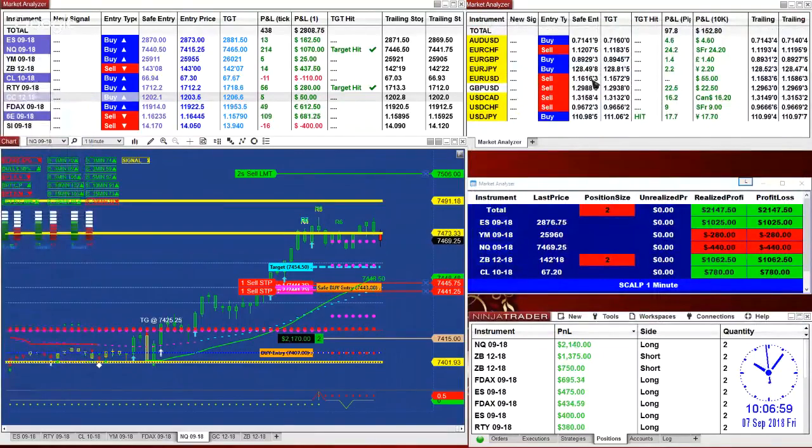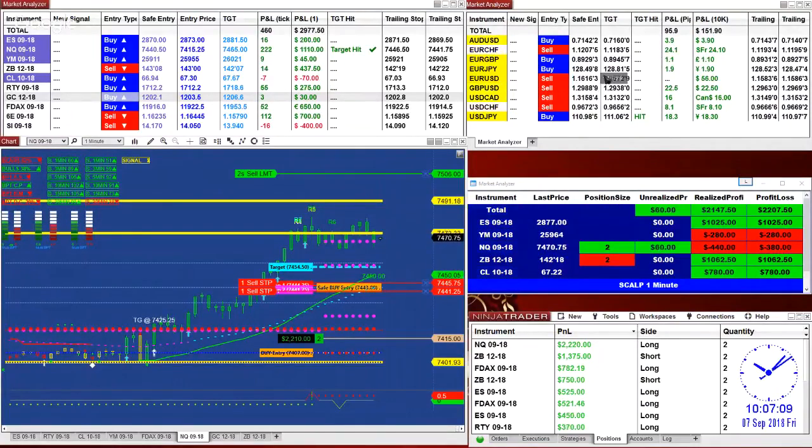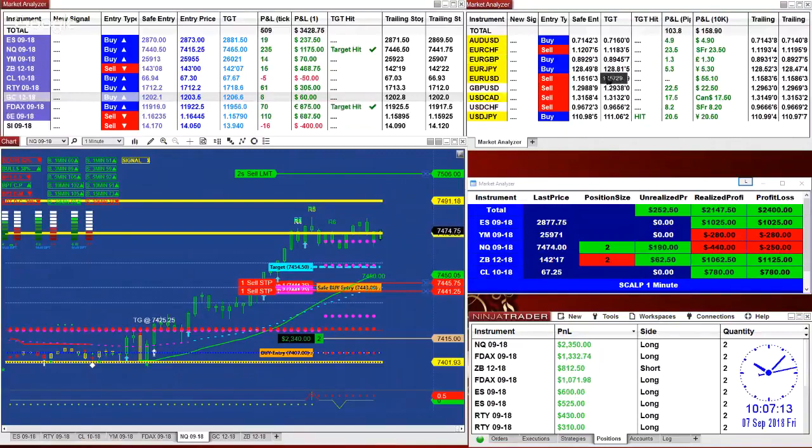The same story we have on the futures market, we have on the Forex. Also, the Forex is based on 1 minute. You can auto trade it, ATM, whatever you want to do with it. And then it gives you the new signal and the direction of that trade. And we are using the $10,000 account.